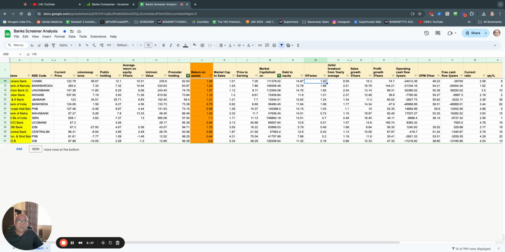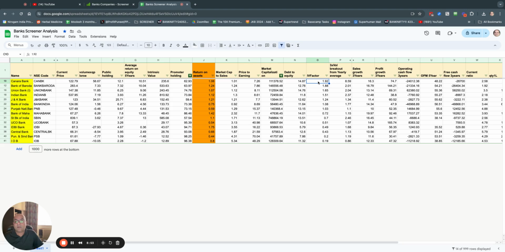So in this case, 1.92, the intrinsic value divided by the current price is the IV factor. Right now the intrinsic value of Canara Bank is actually higher than the current price. If you see, the intrinsic value is 235.6 and the current price is 122.79, hence it is giving an IV factor of 1.92.